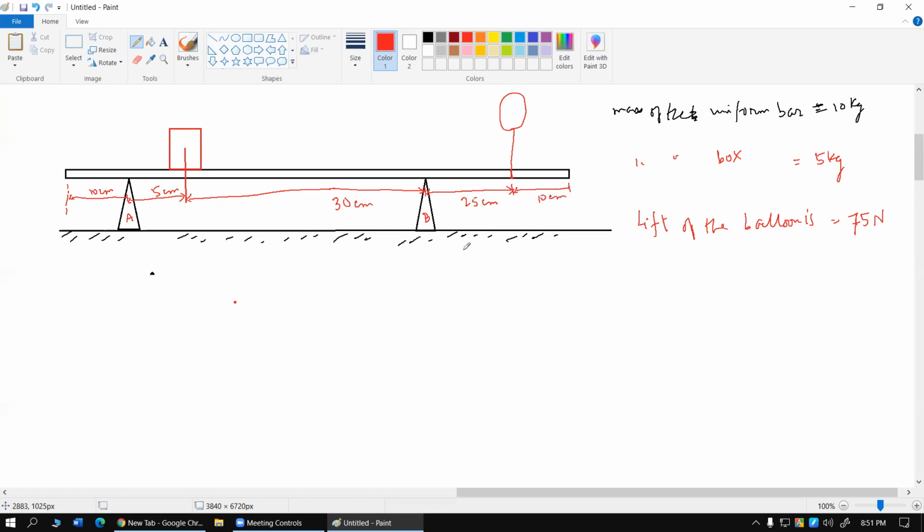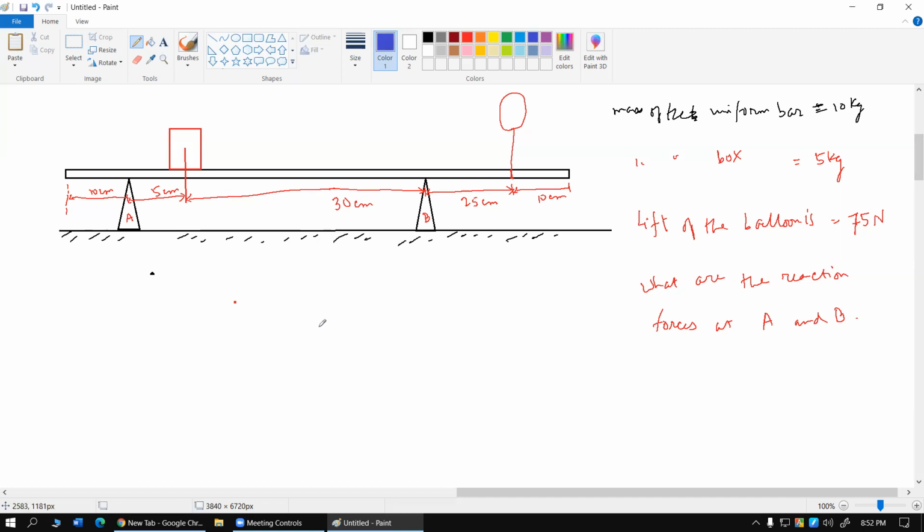The question is asking you, what are the reaction forces at A and B? Let me explain. To understand reaction forces, we will actually label all the forces; the question gives us only this much. This is the question given. So to solve, let's say I'm going to start with color blue.